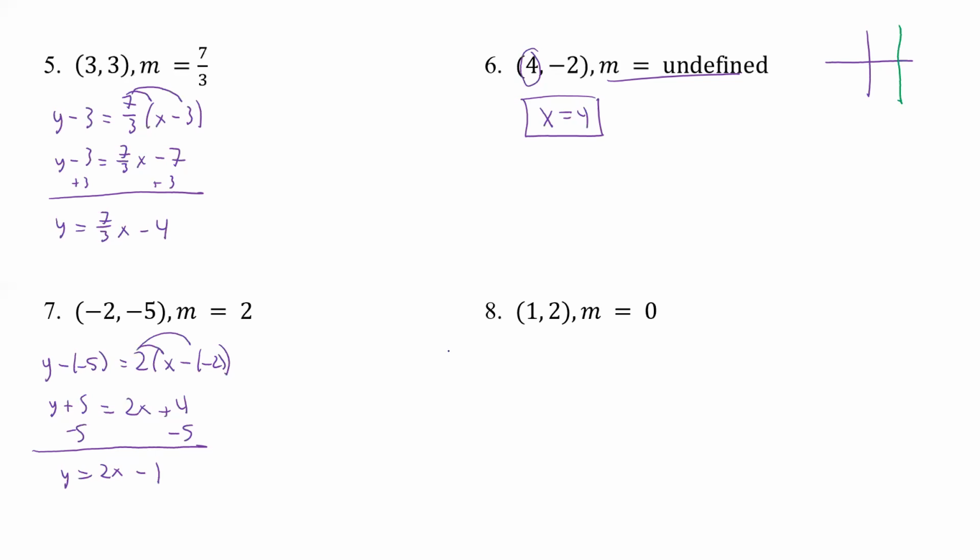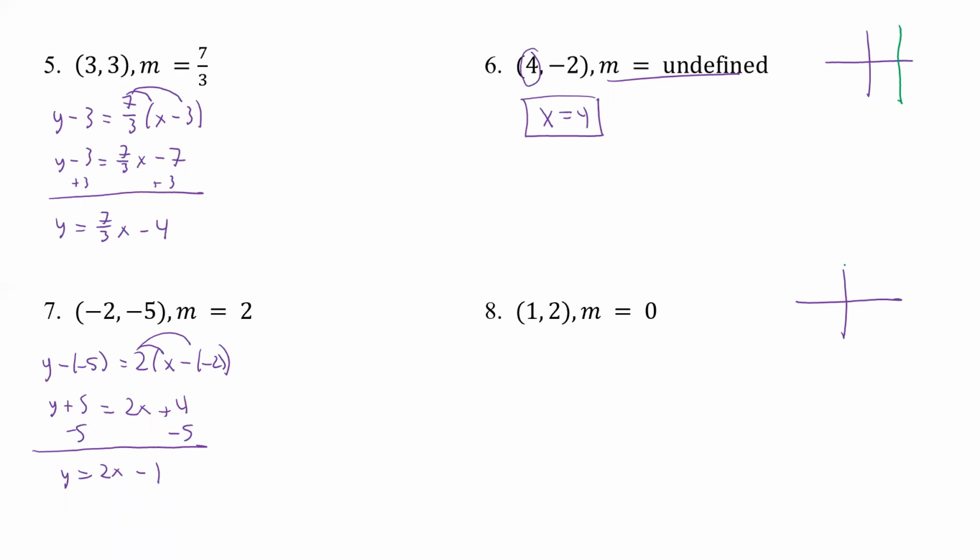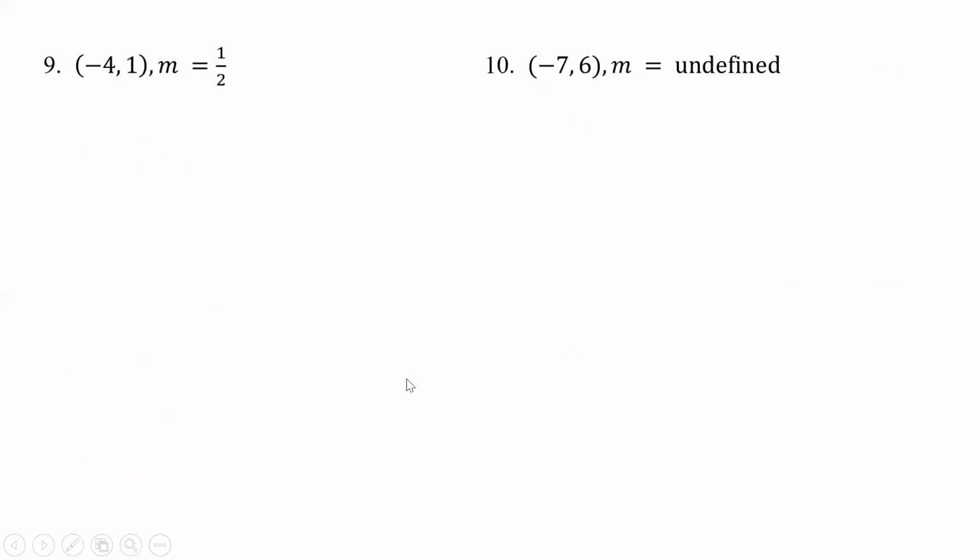All right, what about this one? Slope is equal to 0 again. So again, we know with slope equal to 0, we're going to have some horizontal line at y equals whatever. So it's going to be y equals 2, because at 1, 2, it's going to be here. And to be horizontal, it has to be that way through all of them. And so we can say y equals 2. Okay, so now we've got the undefined, we've got the slope equals 0, and we can see how easy those are to get to the answers.